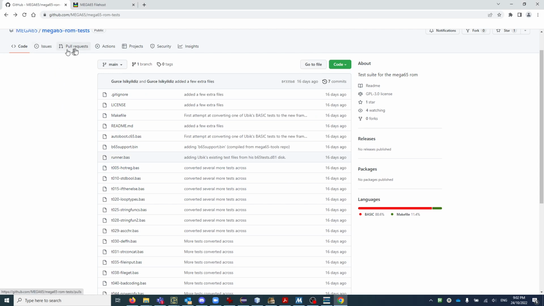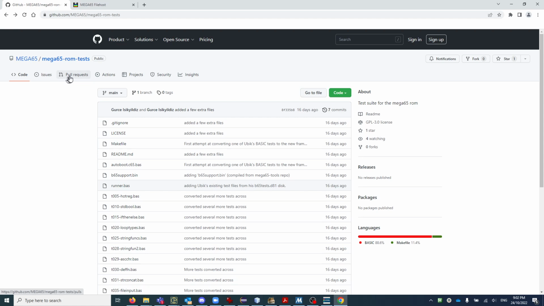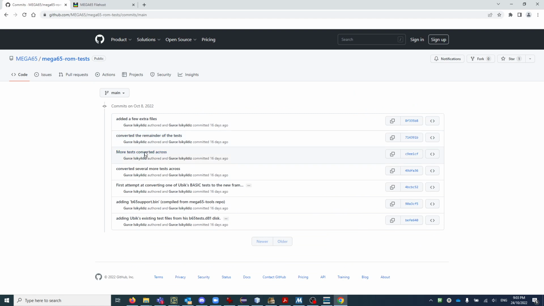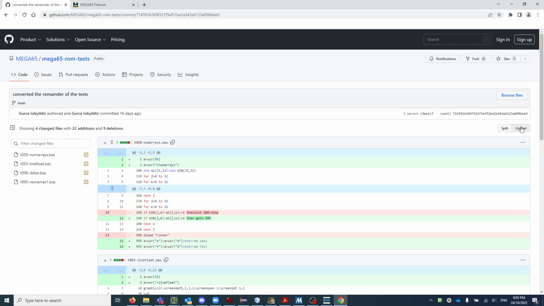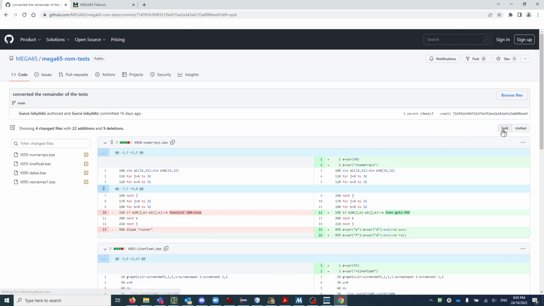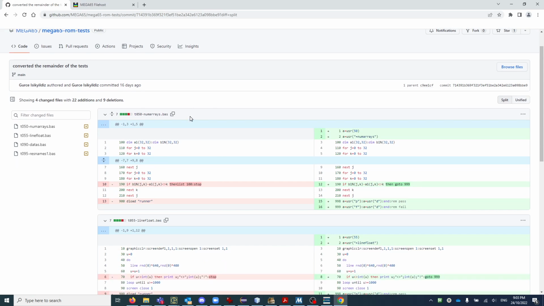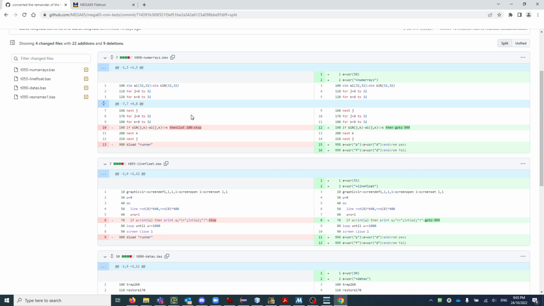So you can have a look at the commit I did for that. How do I explain the transition? I think 50 was the test number, so it used to be called T050 num arrays.bas.